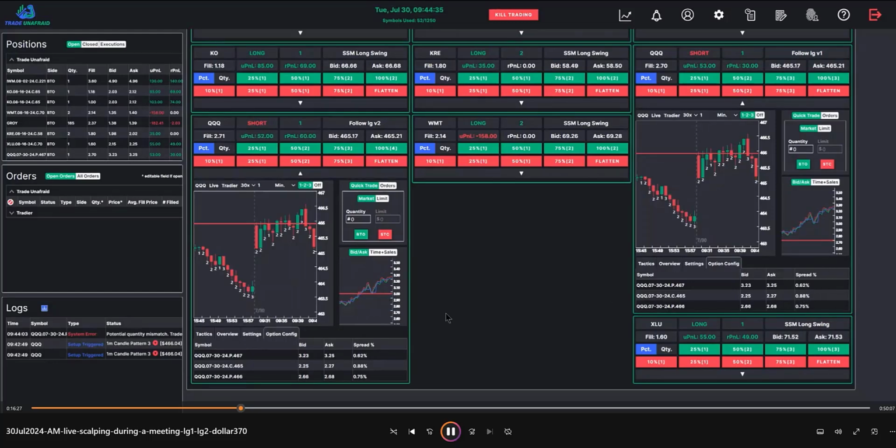I'm trying to remember exactly what is part of each trade plan, but one of them is going to be moving smoothly, and I think the other one's going to be jumping, because they have different trade plans that use different tactics. Anyway, we're getting a nice follow through down.